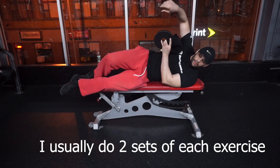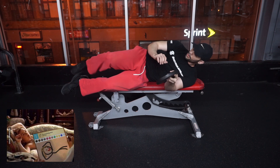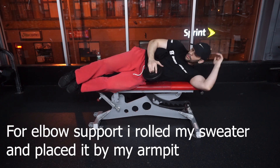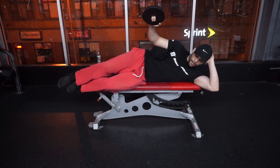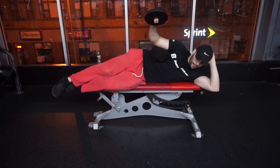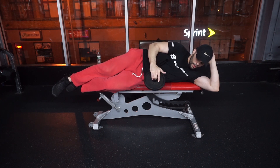For the first exercise - and like I said, this is all preference - I get into that French girl pose on the bench. It's a great exercise. It's best to use a dumbbell, but my gym has a lot of strong people so they don't have five-pound dumbbells out on the floor. I have to use a little plate. The five-pound isn't very comfortable but it gets the job done.